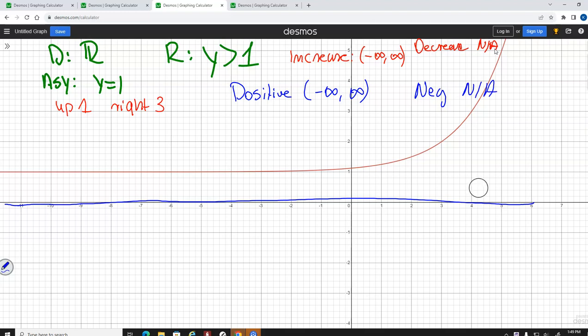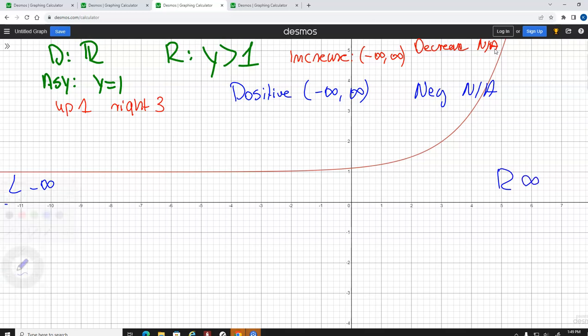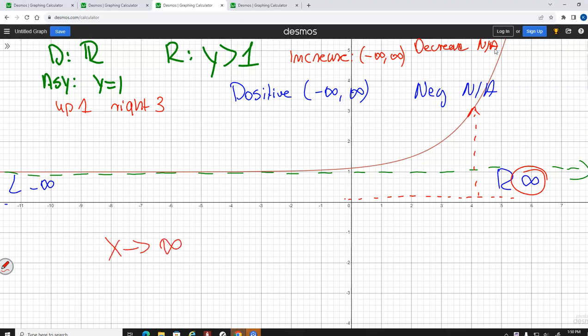Now, end behavior, again, we're looking to the left and right. This is your left, which is negative infinity. This is your right, which is positive infinity. And don't forget that your asymptote is right here. So if I am looking to the right and my function is traveling to the right, my x's are growing toward positive numbers, I'm going to see my function go up. So as x is approaching the positive side, the right side, my function is traveling up.